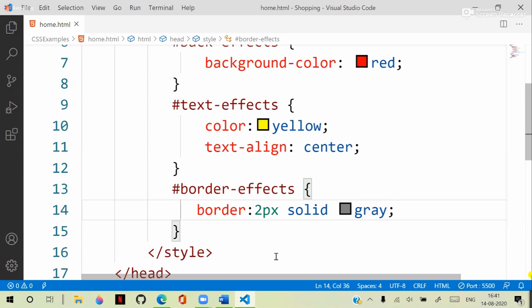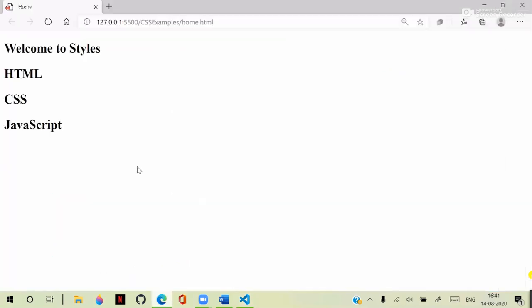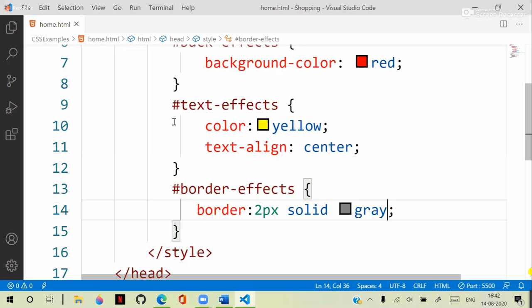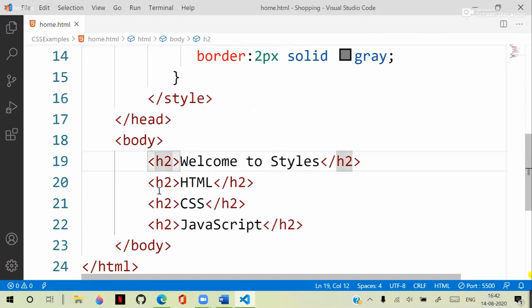You can see now, these are the IDs. 3 IDs are there. I want to apply those effects to heading. Now you can't apply. Why? Because for heading 1, I am writing an ID.